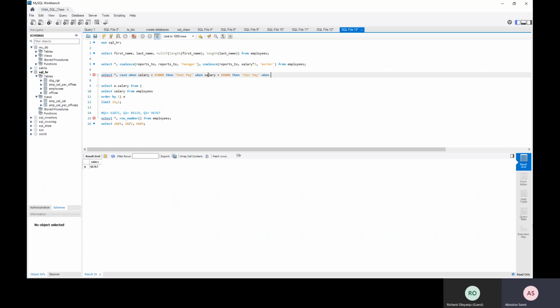So when salary is now between 63,000 in this case.